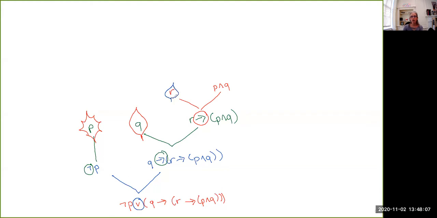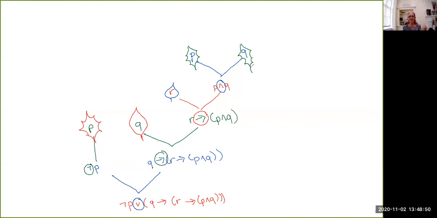Let's try to do there a little linden leaf. Moving over to our next node, this is not an atom. It's a conjunction. The main connective is the only connective, but it's a binary one, so we branch again, and we put P on one side, Q on the other side, and these are both leaves. We'll make them holly leaves again, because I'm not entirely sure that I could do, say, oak or maple with a little stylus on an electronic whiteboard. But there you have it. Isn't this a beautiful, very colorful, very festive little tree?